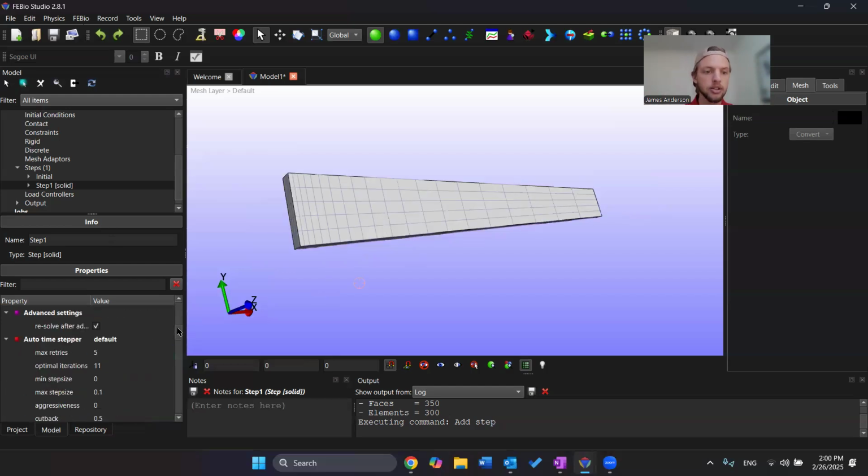Another thing we're going to do, we're going to scroll down here and we're going to turn off the auto time stepper. What does the auto time stepper do? So when we apply our loads, and let's say it goes 1 step in and it kind of runs into an issue, then there are a number of things it can do to say, okay, maybe that step was too large. Let's work it back a little bit.